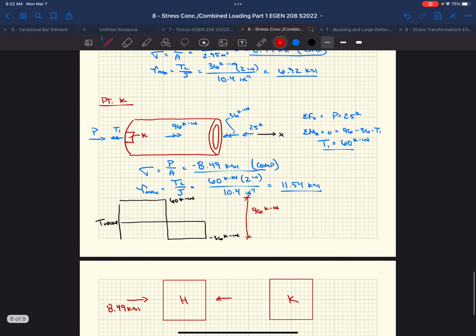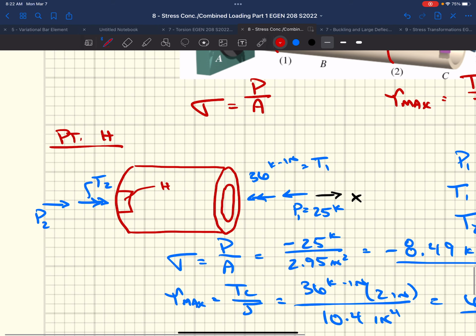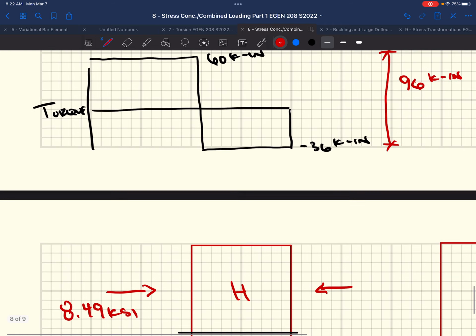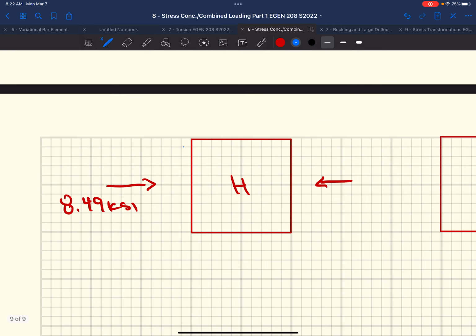In order to look at what direction that is, we know T2 was acting towards the surface. That was our torque. So the right-hand rule: it's twisting it clockwise. If it's twisting it clockwise, it's trying to take this material and stress it downward on the right-hand side. So the force is going to be acting downward on the left-hand side of this block. So I'm going to say that we've got a shear stress that does that. And we decided that the magnitude of that stress was 6.92 KSI.